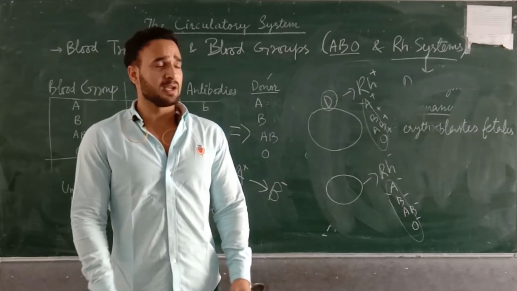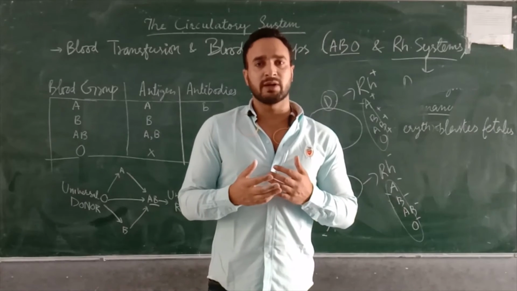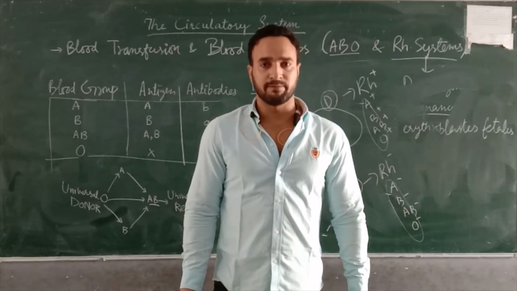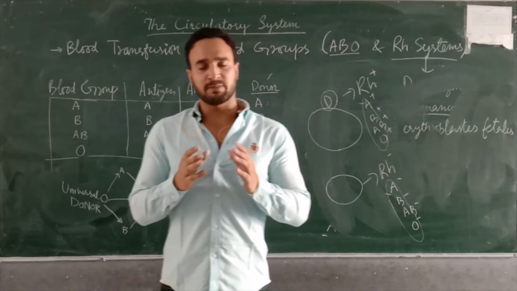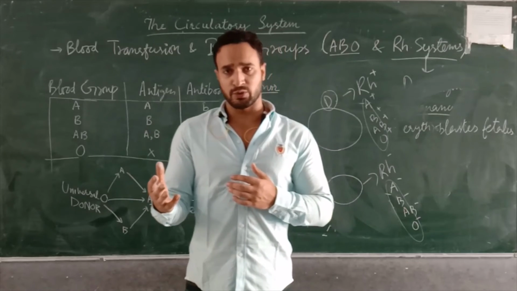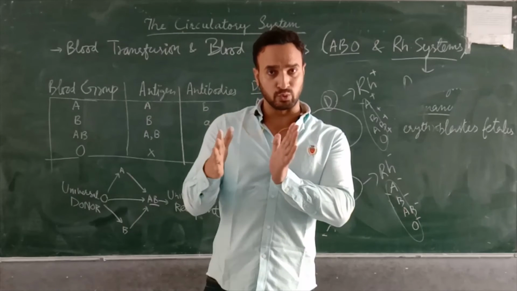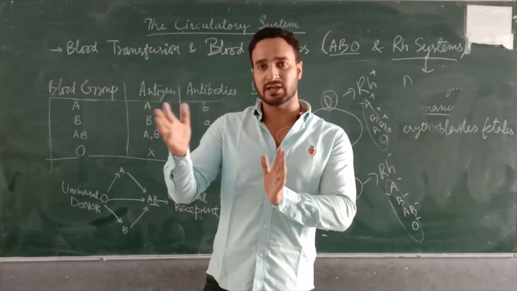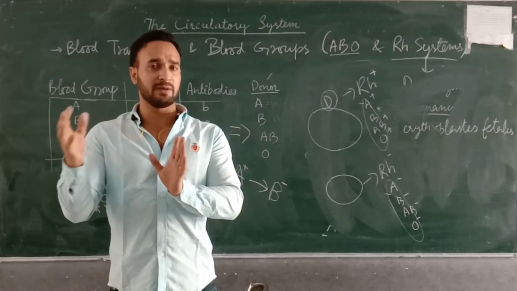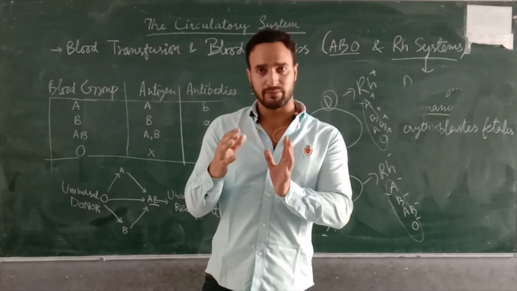What is erythroblastosis? Erythroblastosis is a condition in which, say, an Rh negative mother is giving birth to an Rh positive baby, right? Usually there is the placenta through which the mother is feeding the embryo during pregnancy, right? But the blood transfusion does not happen between the two, the mother and the baby. The blood does not transport between the mother and the developing embryo, right? So that's why the Rh factor does not travel.